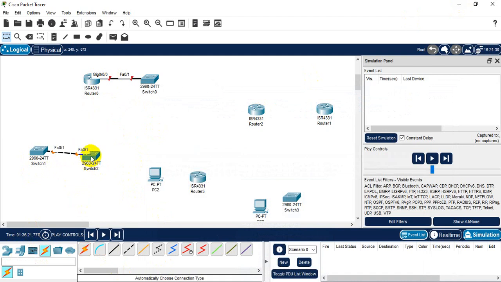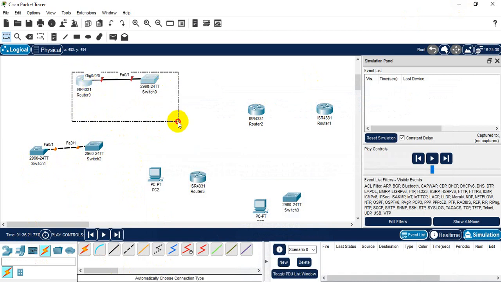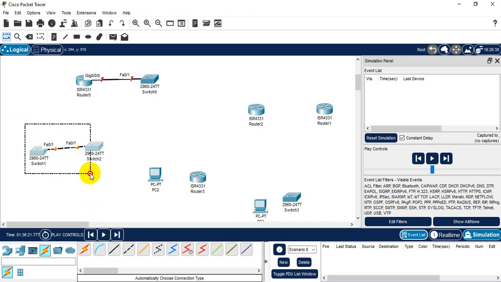If you connect the router and the switch, we need copper straight through. If you connect the same devices, which cable will you be using? We will be using copper crossover cable. Copper crossover cable is used when we need to connect two same devices.